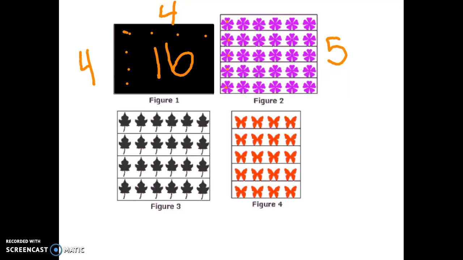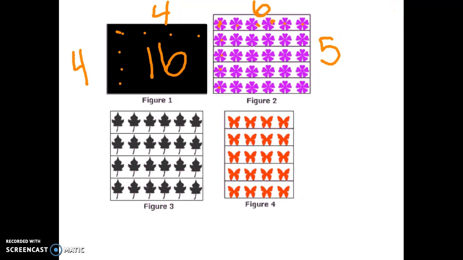And with a rectangle and with arrays, it stays consistent. So whatever side I put it on, it's still 5. And it's 1, 2, 3, 4, 5, 6 across. So I'm going to put it on top here. It's a 5 by 6 array. A lot of you can do that in your head. 5 times 6 is 30. There are 30 flowers. If you don't believe me, pause the video and count. But 30 flowers. You should be convinced we've done multiplication.